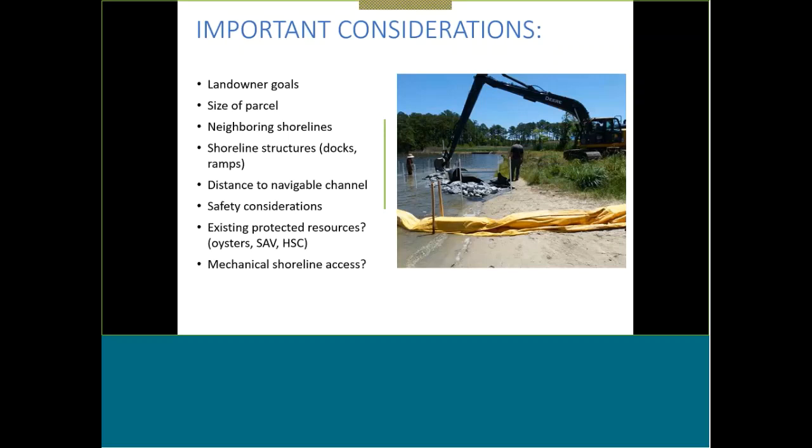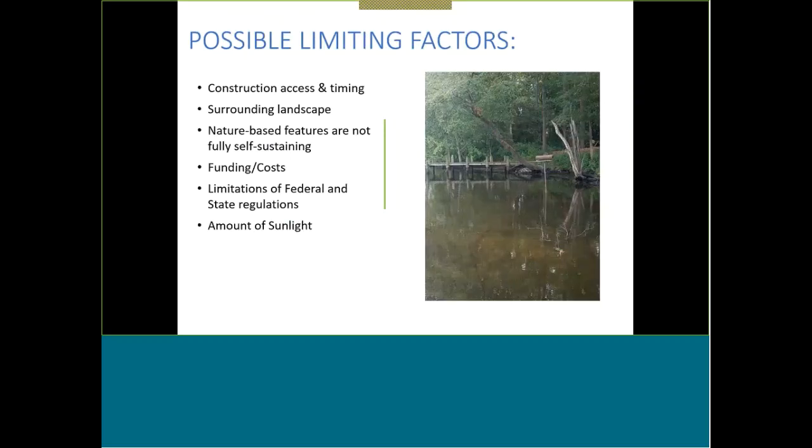So it's a consideration, it's not necessarily a limitation. Some other things to think about when you're designing and putting together your timeline is your construction, not only access, but the timing of that. Are there time of year restrictions that are related to wildlife? And the surrounding landscape, is there a steep slope that you're going to have to work around? How are you going to be able to get into the site? May influence things. Keeping in mind that nature-based features are not self-sustaining.